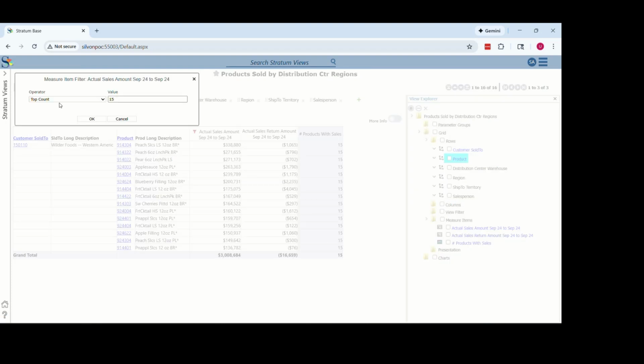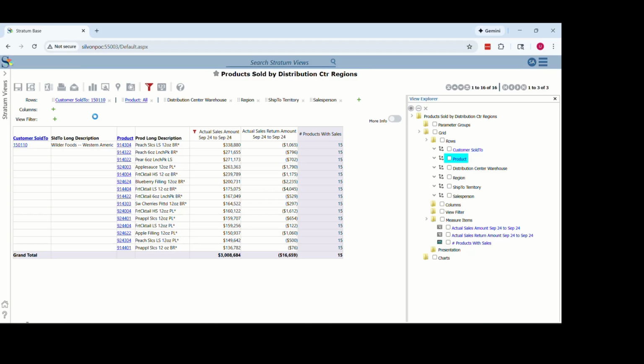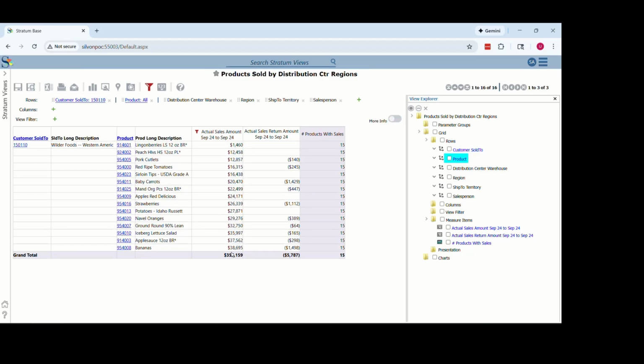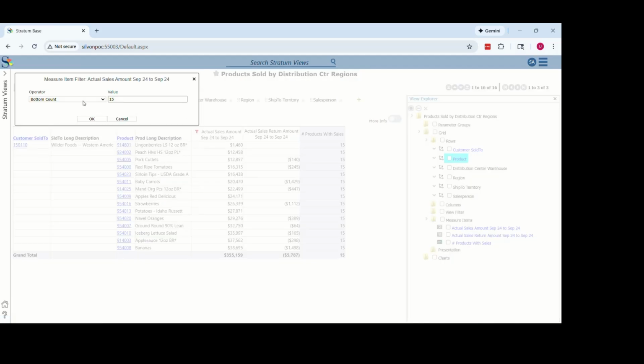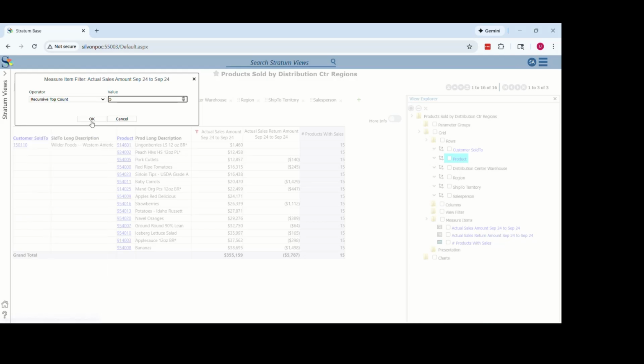Of course, bottom counts, or if I wanted to see the bottom 15, clearly the numbers are going to reflect that. Another nice thing I can do here is a recursive top count.